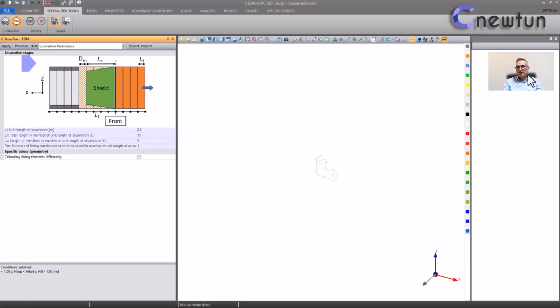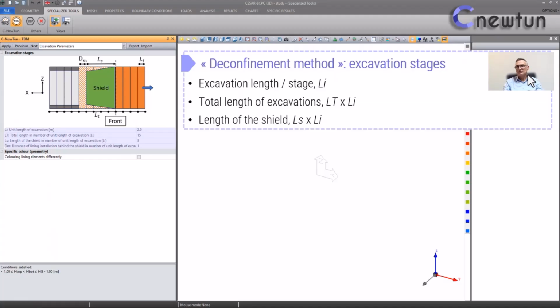As in the conventional method, in the deconfinement method we'll define the excavation stages. So the shield length is a function of the unit excavation, and also the total length of excavation is a function of this unit length.